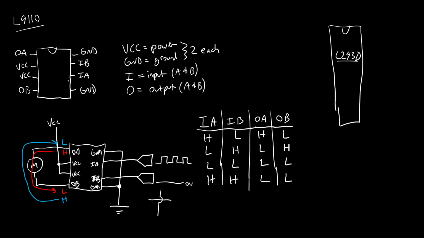But the point is, you need to look up the datasheet for your H-bridge to find the pinout, the connection diagram, and then the table for what the outputs are going to be based on the state of the inputs. You also may need to look up information like the maximum voltage and current ratings for that external power supply and how those correspond to the ratings of your motor to make sure that the H-bridge is sized properly or can handle enough power. And all that is maybe a little more than we're going to go into in this video.